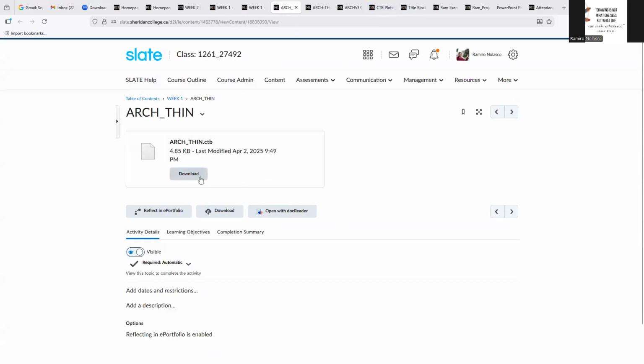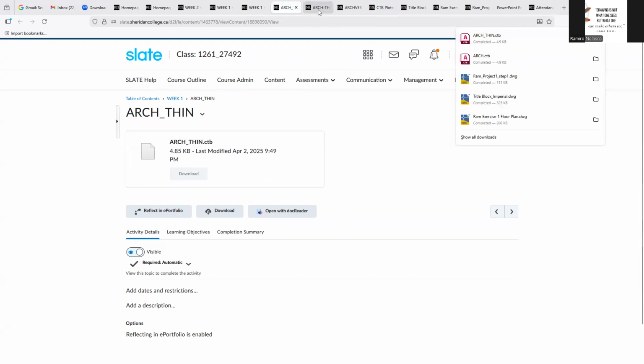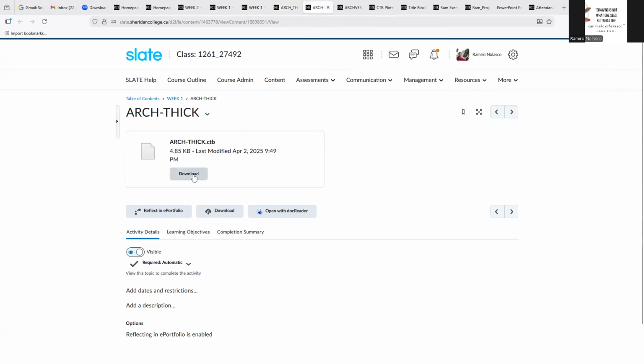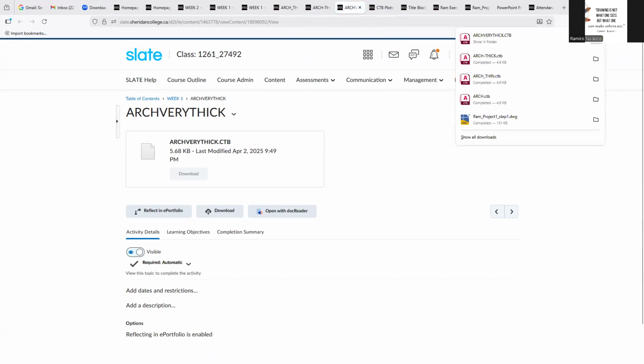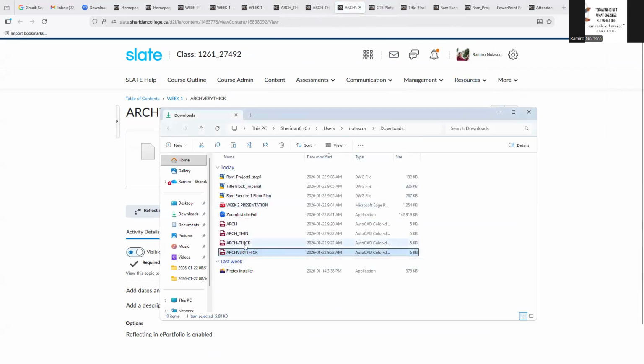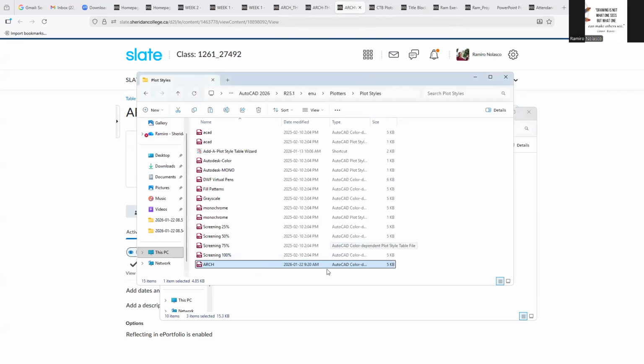So you can download all of these: arch thick, arch thin, sorry, arch thick, arch very thick. Now, why do we have different plot styles? Why do we have all of this? Anybody? Again, I'll paste it here.